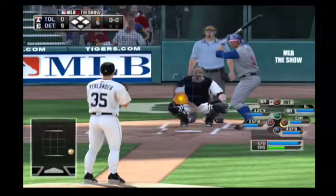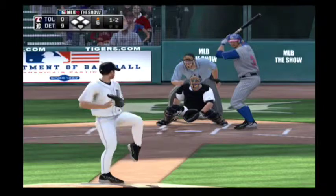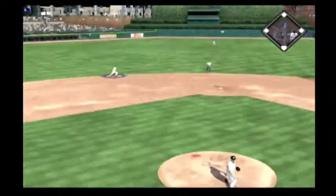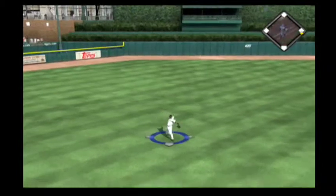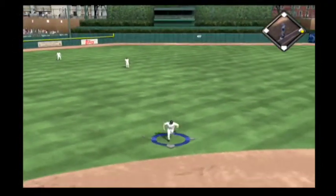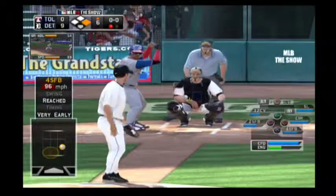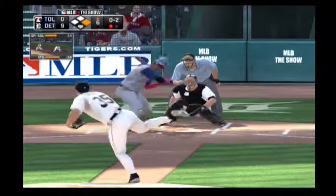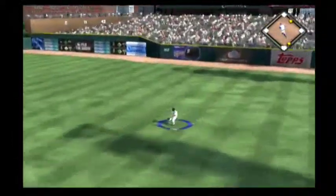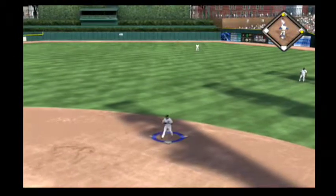Avisail Garcia will try things again. Now I might anticipate another slider down in the zone, maybe even in the dirt. And a dive by Peralta but Johnny comes up empty. It's a base hit. Here's Verlander now on 0-2. And a swing as he pulls this one into right. And that'll get down in front of Hunter. A base hit.